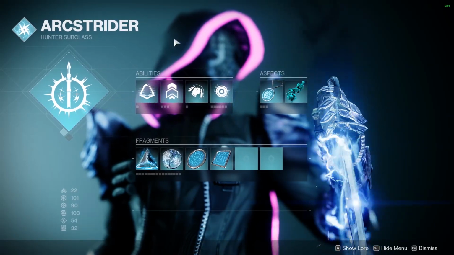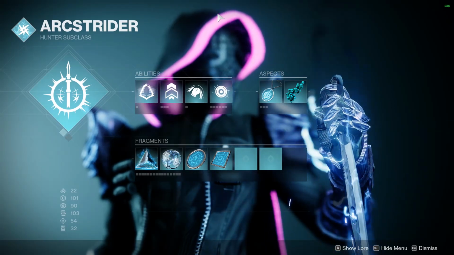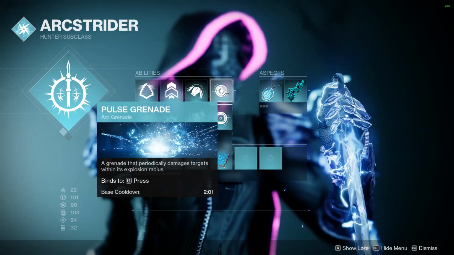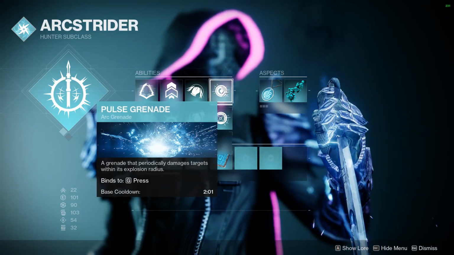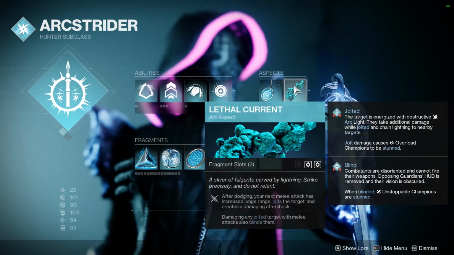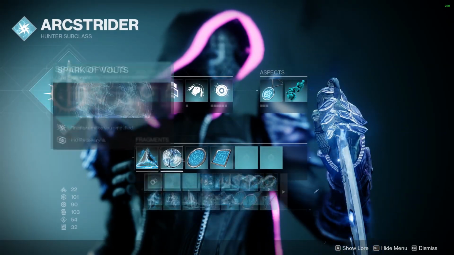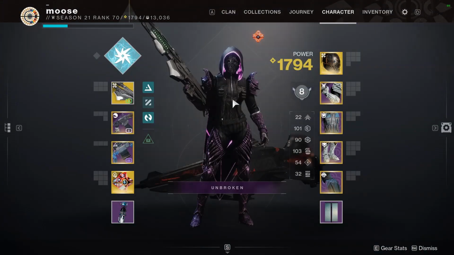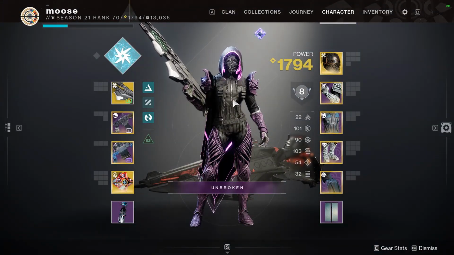You have your abilities all the time, so you don't need to spec into those stats. I use Triple Jump, it's just preference. Use Pulse Grenade. I think this is the best grenade unless you're using Touch of Thunder on a Titan. We're using Flow State and Lethal Current. We got Spark of Resistance, Volts, Magnitude, and Feedback. So this is, in my opinion, the best Hunter build this season for GM Nightfalls.